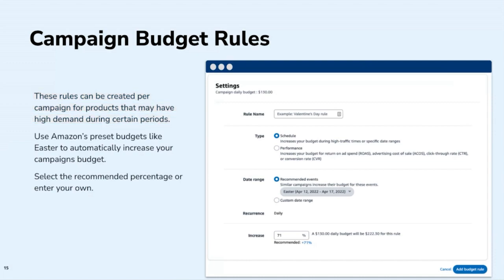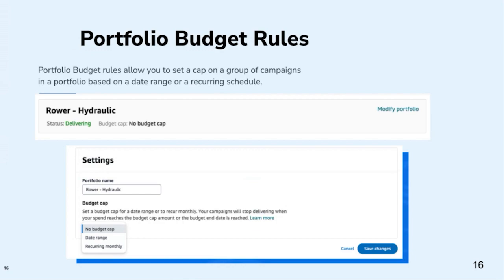Now, it's only for increases. These rules don't decrease if a campaign, say, is underperforming. It's only for increasing for maybe higher traffic times. And you can really drill down and select different percentages if you want to use performance to tell Amazon how much you want that to be increased.